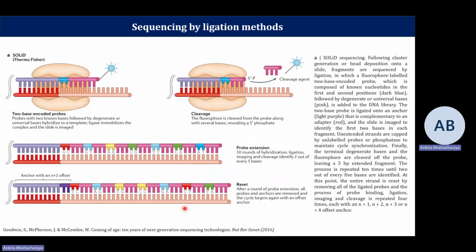Then this is sequencing by ligation. We discussed this recently, but basically it involves the use of probes which have two known bases, and the rest three are unknown, and you keep repeating this over and over again. Then in the next round, you use an N+2 offset so that your already sequenced bases do not undergo the same round of sequencing once again. And you can then fill in the gaps, and you can then figure out the complete sequence of your target stretch of nucleotides.